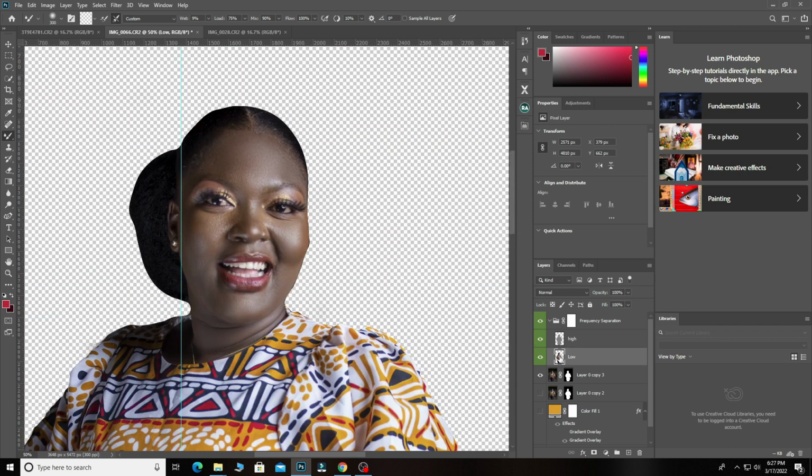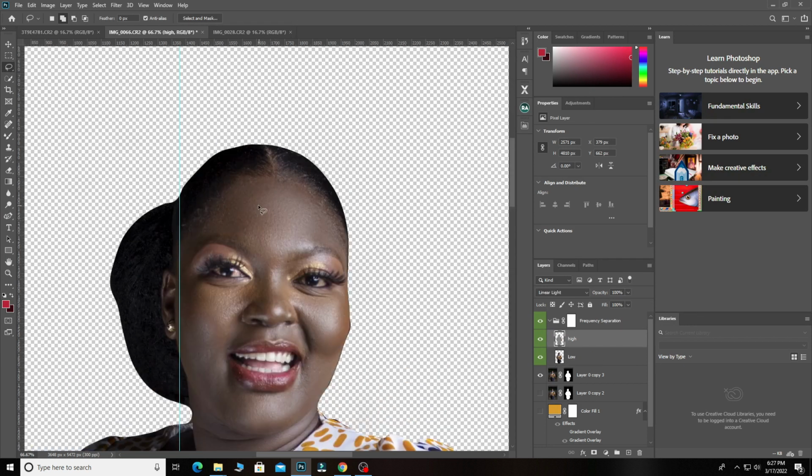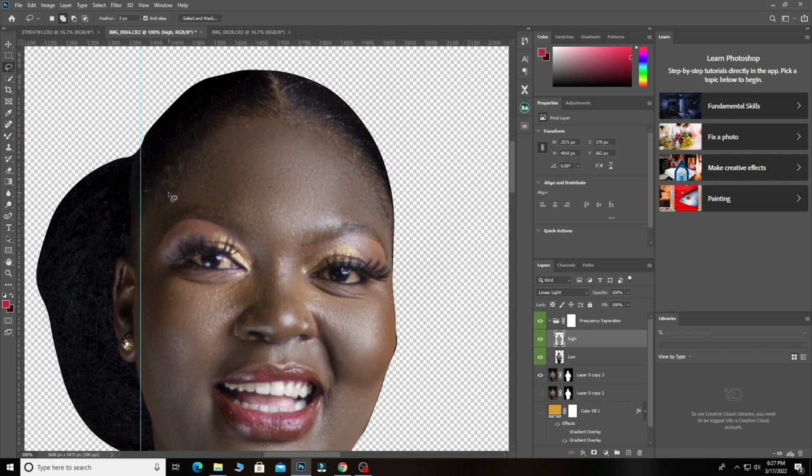So from here, you know that we take off the eye, or you can bring the high, then you choose the lower, then we go for the lasso tool. So we zoom in over here, then we begin to draw from the face. Guys, don't forget, we always need to have our feather to be 15 or 20, depending on how you want it.